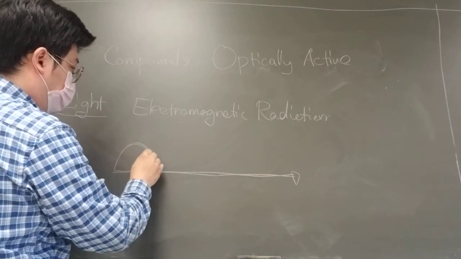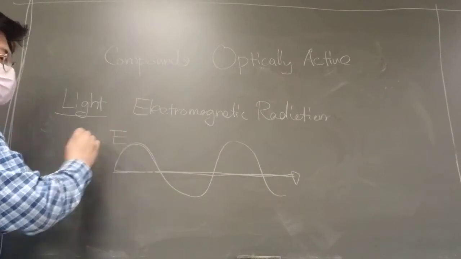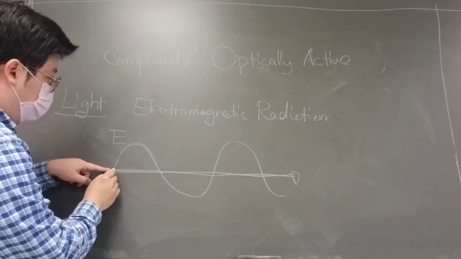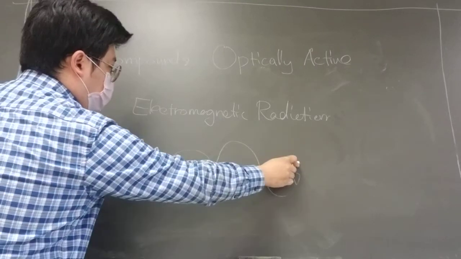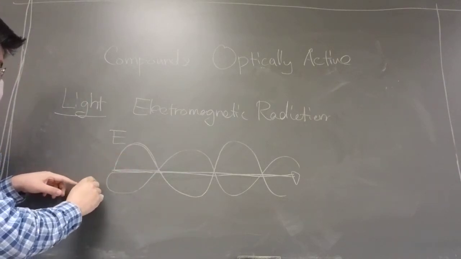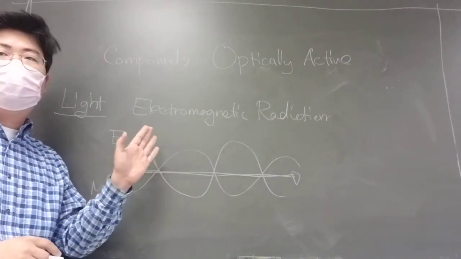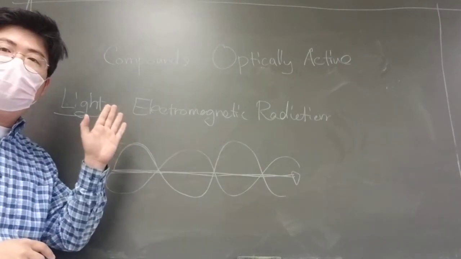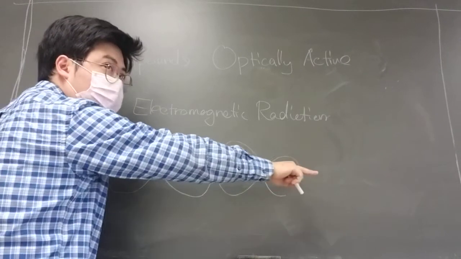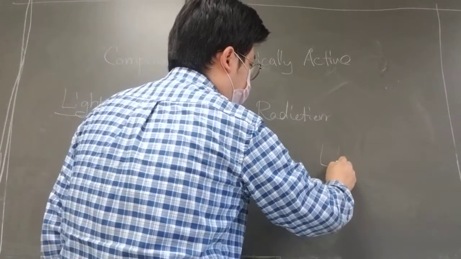So this is one wave, which is the electric field oscillating. And to this plane, perpendicular to this electric field, you have a magnetic field as well. So this is sort of a self-propagating radiation. They are actually oscillating these two different fields perpendicular to each other, and to the direction they're heading in space, and it sort of makes the light. Okay?